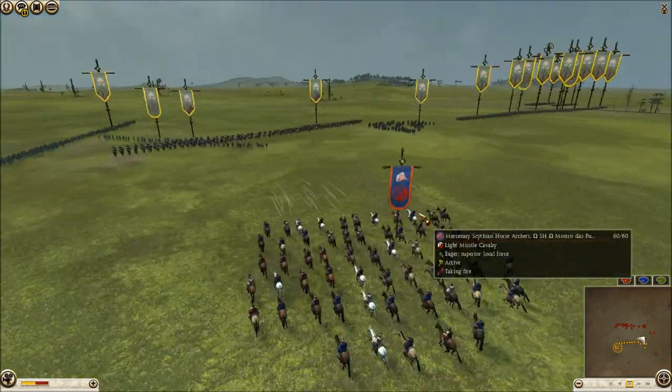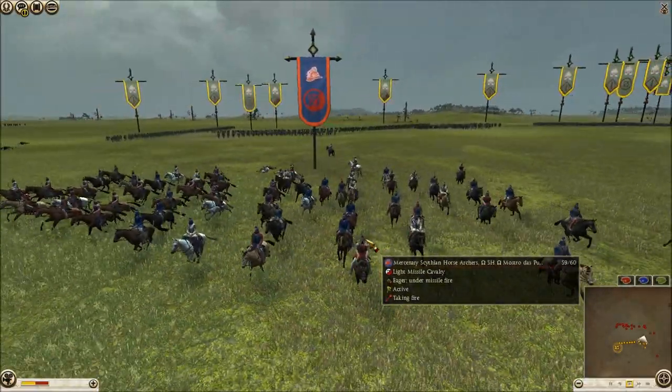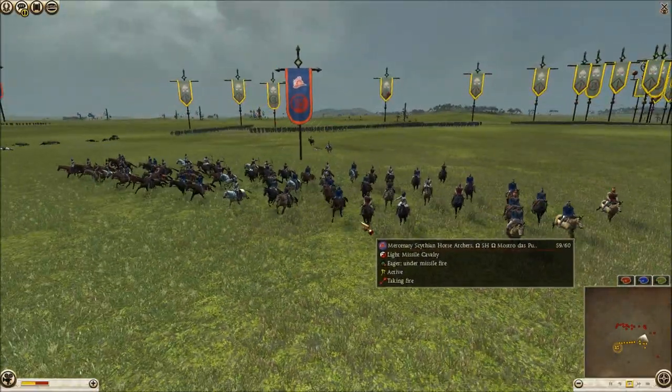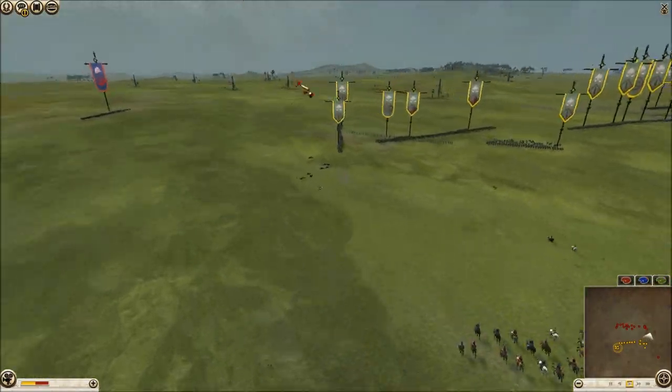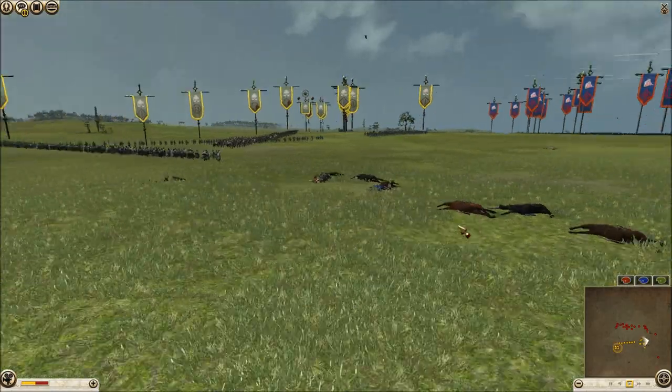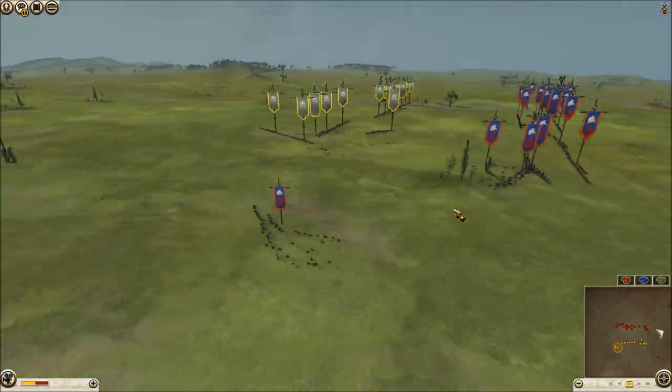Or will it? Here comes another Scythian horse archer unit. They lost one getting that close. It wasn't as bad as that first one though. See that? Where they lost all of these horses in that first volley from the hillmen? Wow. I would consider that a very cost-effective exchange.